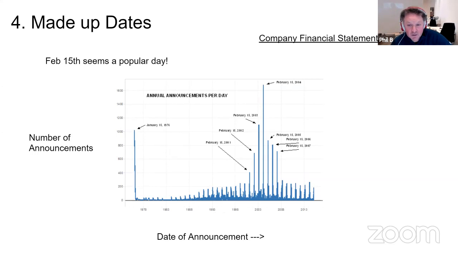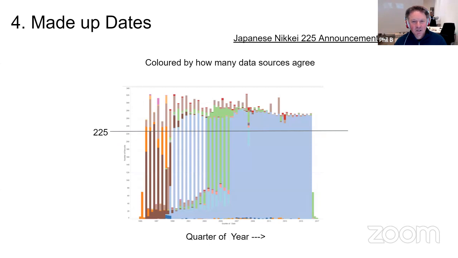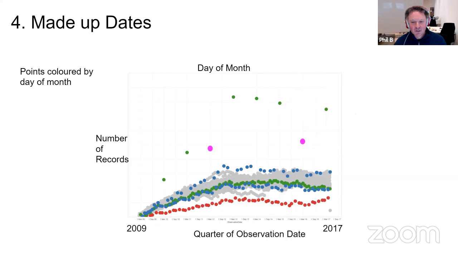So that is not what I want to hear. What I want to know is, if you don't know the date, tell me you don't know the date. Don't make one up, because I need to know the real date, not the date you thought it was. I'd rather know it was missing than made up. But then, knowing this information retrospectively, we can say, if it's February the 15th, we can assign a probability that it's not really February the 15th. So that's made up dates. I'll skip this one.